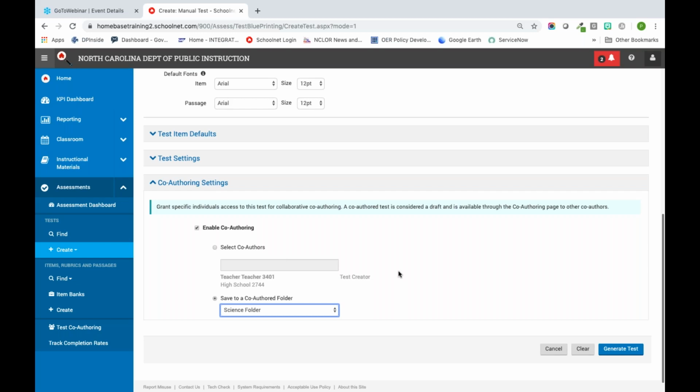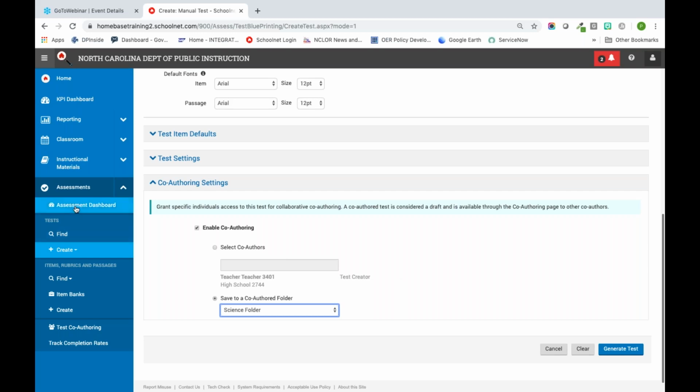co-authored folder. Important note, tests that are in your co-authored folder are kind of like your master copy. Everyone needs to make sure they make a copy of the test and schedule it for their individual students out of the co-authoring folder. So you never actually use the test that's in your co-authoring folder. You always click on make a copy and schedule that copy. And each teacher needs to schedule their own copy, so that way you can set dates and then also the gradebook settings that you want for your specific test.